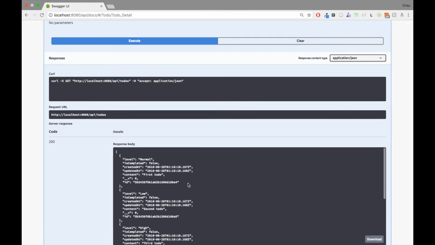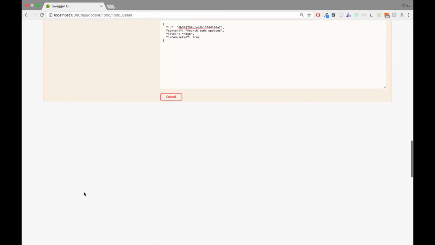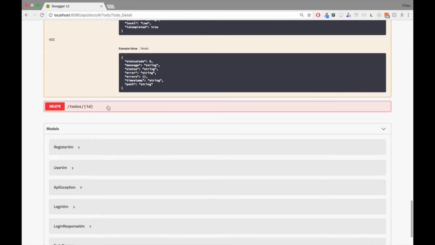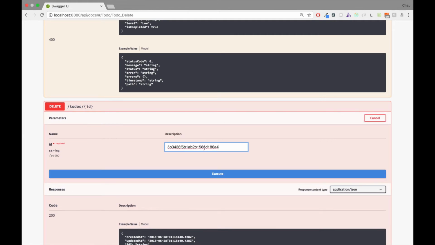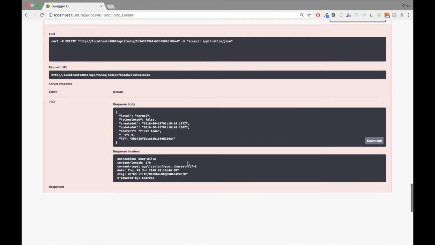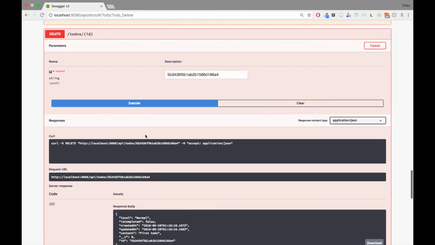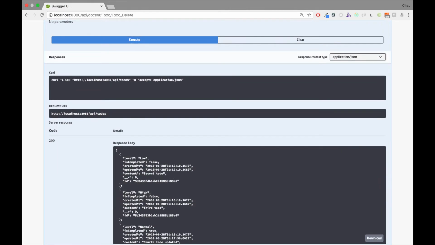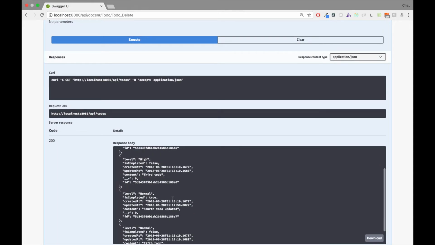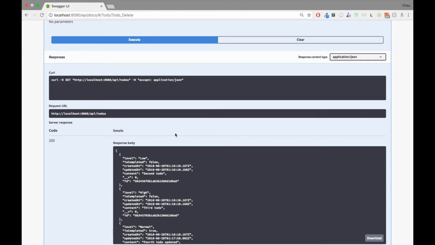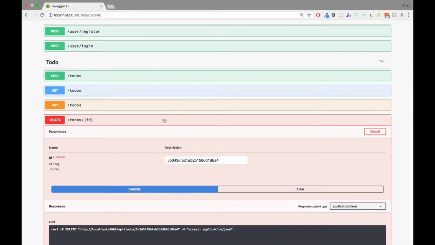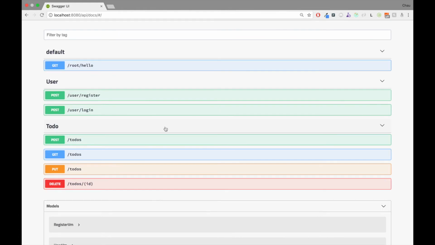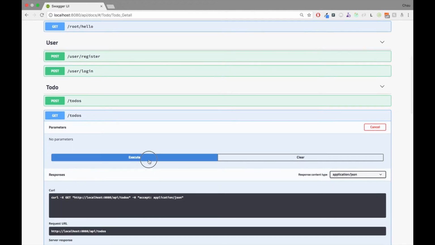Now let's grab the first to-do and we're gonna delete it. Let's call delete and pass in the ID and let's call it. You get returned the deleted to-do, and let's try get again. Second, third, fourth, and fifth. First is gone. Alright, so CRUD is functioning, but I would like to add some filtering functionality to our get method.